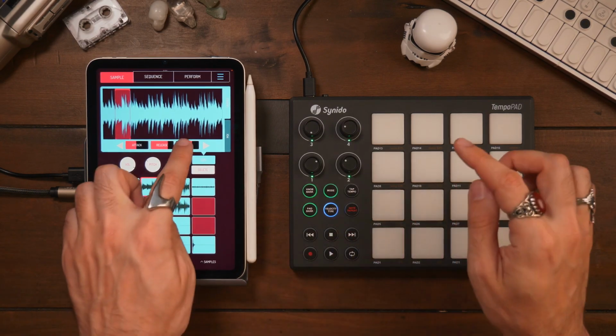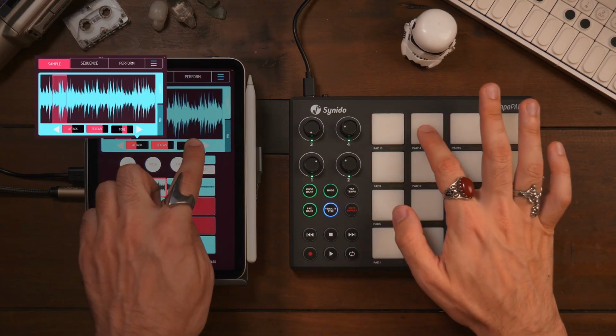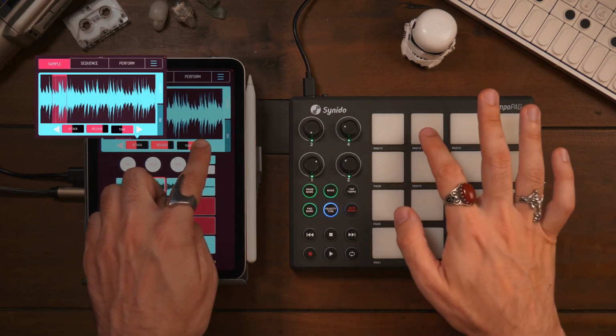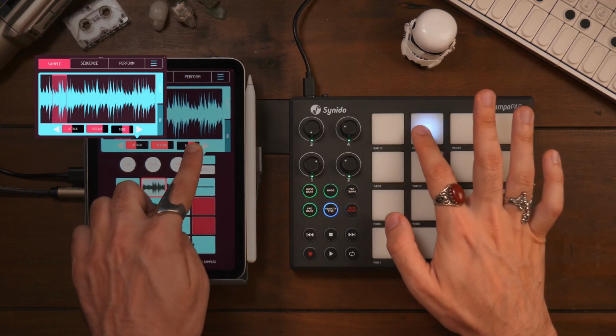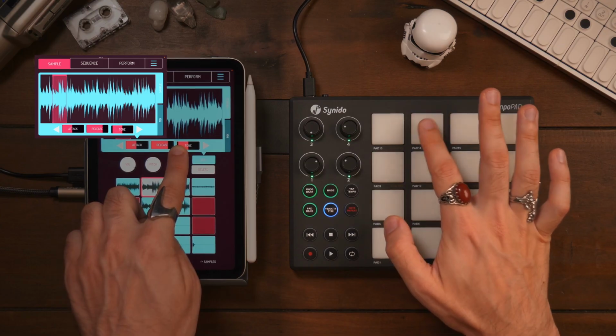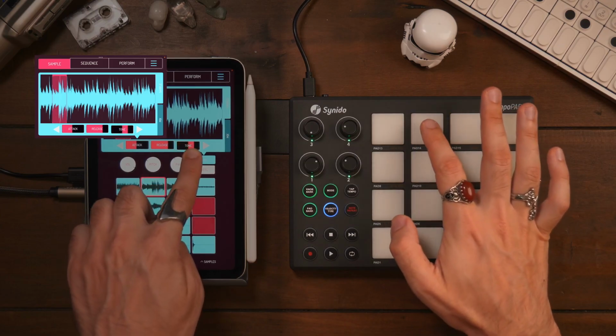And then we have tone. See if you can hear the difference as I bring the tone to the right. We mostly get the high end of the sound, so we get a high pass filter. As I bring it down to the left, we get a low pass filter, so we're hearing mostly low frequencies from the samples.